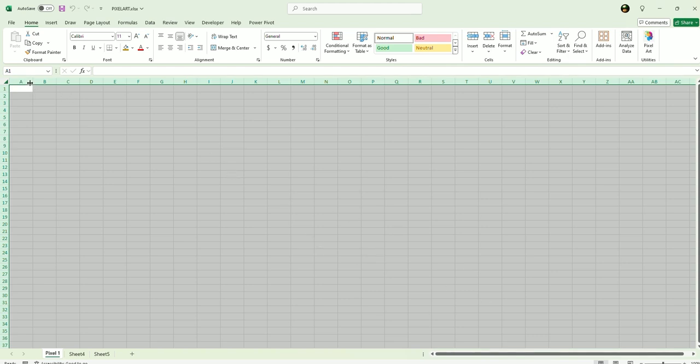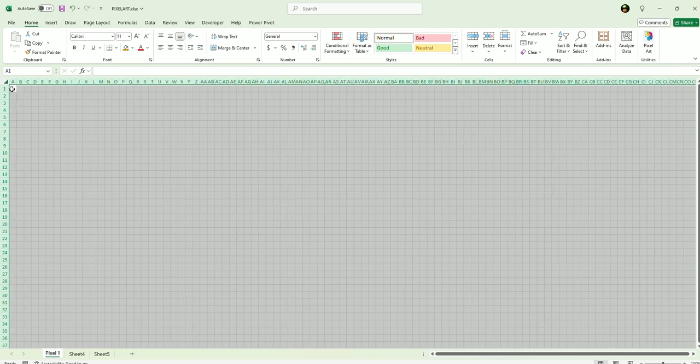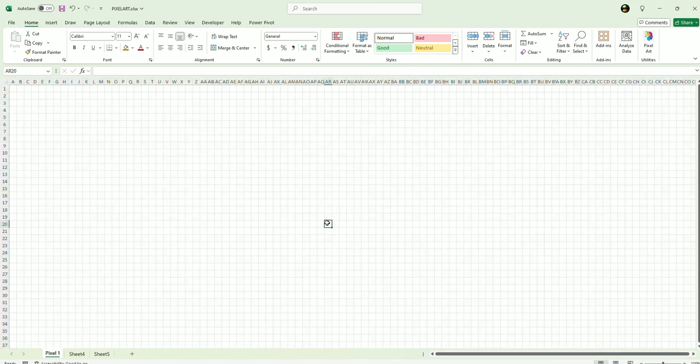And now you're going to simply resize the cell to have an equal height and width. So let's go to width. As you see, you can change the width. It shows you how many pixels there are within each cell. So let's use 20 by 20, a good one. Okay, 20 by 20. Now you'll see every cell is essentially a pixel. This is your blank canvas.